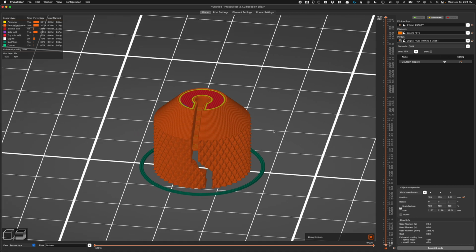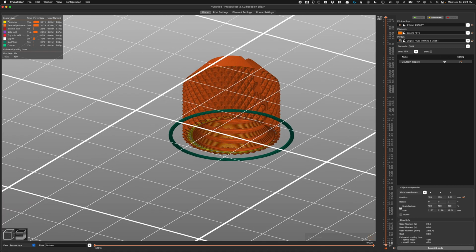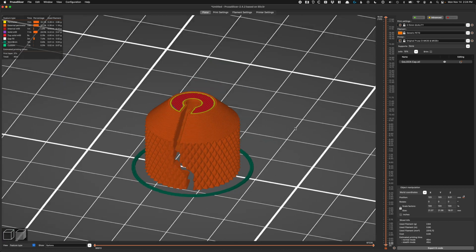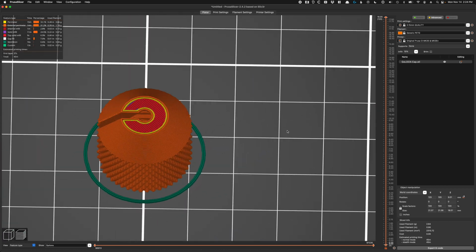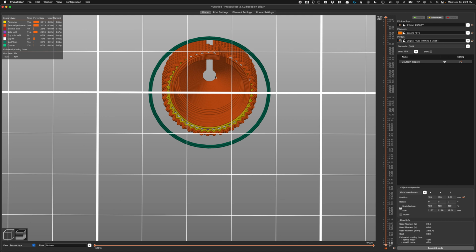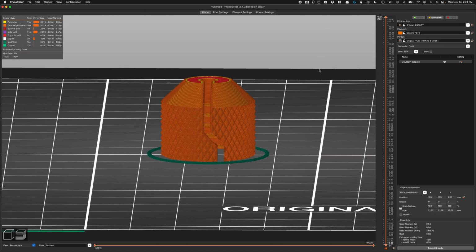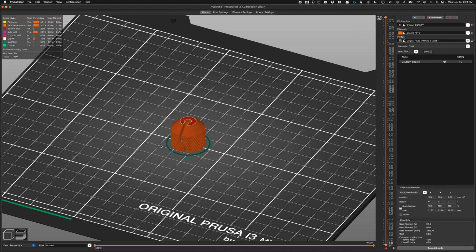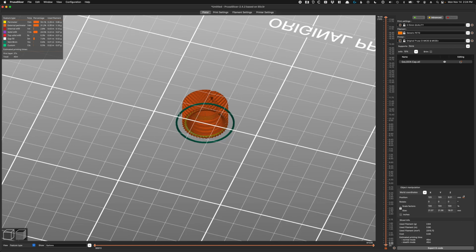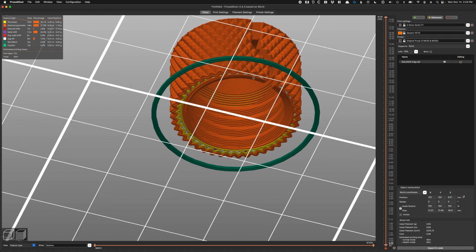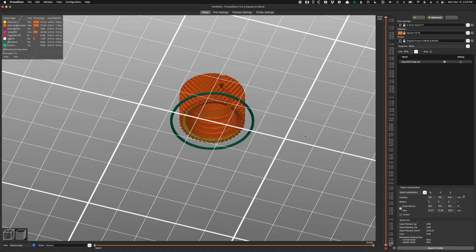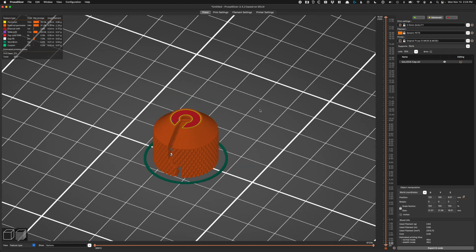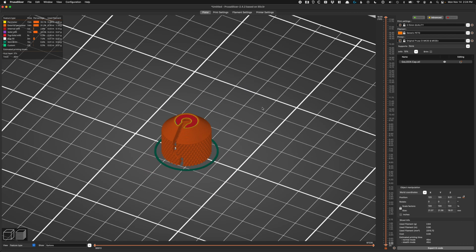I'll slice that, and here's what you're looking at for your quality. If you're still having issues with the threads, you may want to bump the quality up even more. But this has worked for us, and again, there's 45s in the design, so you shouldn't have any issues with overhangs or anything like that. So this ought to print pretty well for you if you've got your printer dialed in. I will say these files, really all of them, work well on smooth surfaces. So textured build plates might be an issue, and this file in particular doesn't really like textured build plates because there's some really thin areas here. So you may have to add some kind of skirt or something to get that to work if you only have a textured build plate.